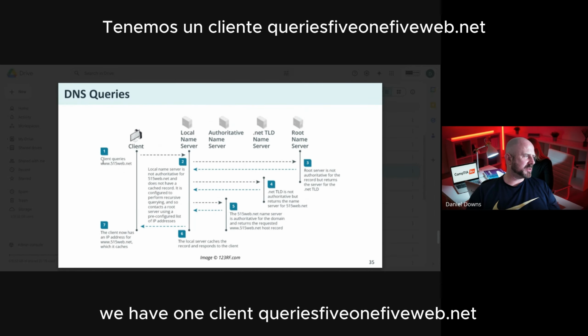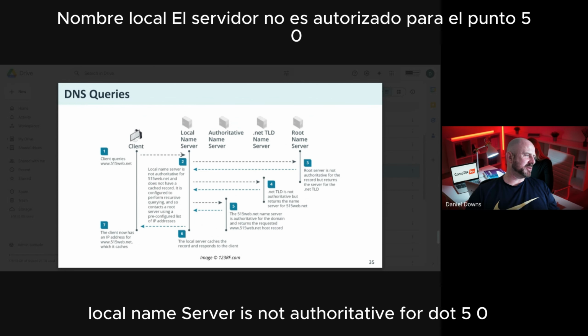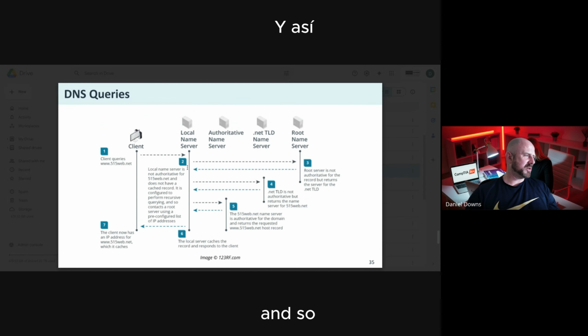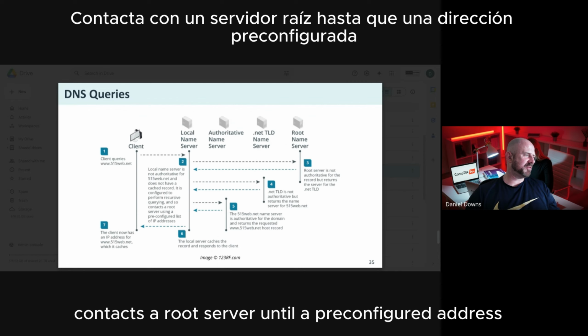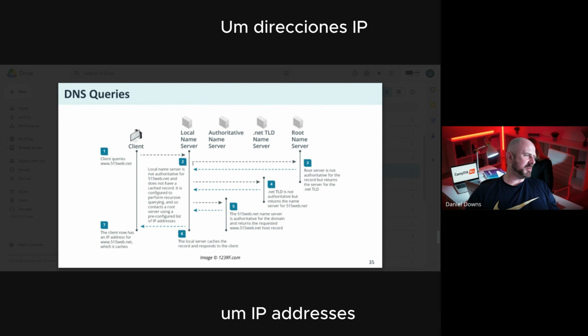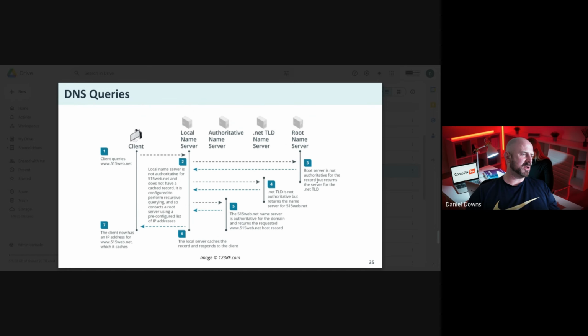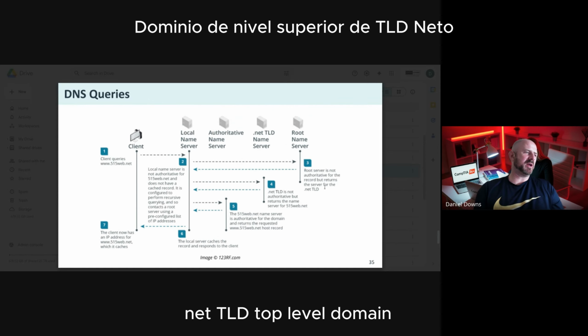Here we have DNS queries. One, a client queries 515web.net. The local name server is not authoritative for .net and does not have a cache record. It is configured to perform recursive querying, and so contacts a root server using pre-configured IP addresses. The root server is not authoritative for the record, but returns a server for the .net TLD, top level domain.